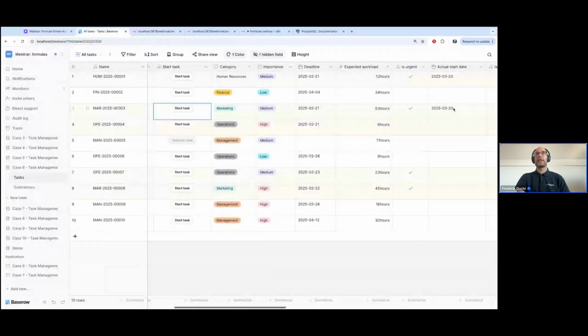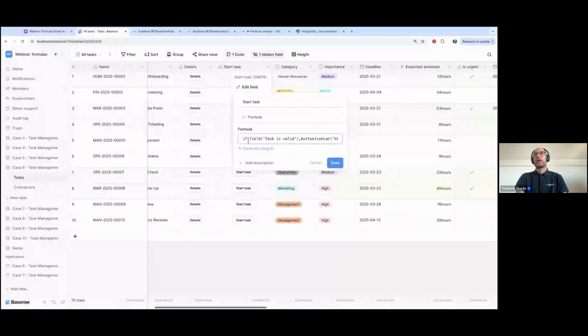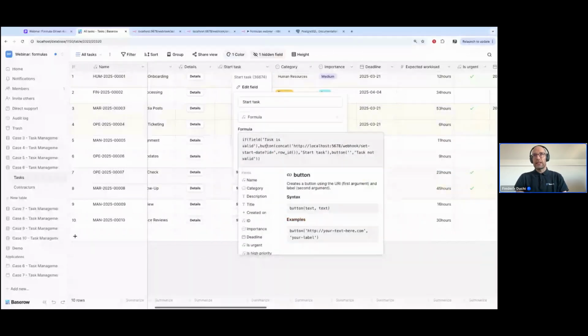So what happened in the background? Well, let's have a look at what's behind the button. So button is also a function in Baserow, and I'm going to concatenate a webhook coming from a local N8N instance with the ID of my row.